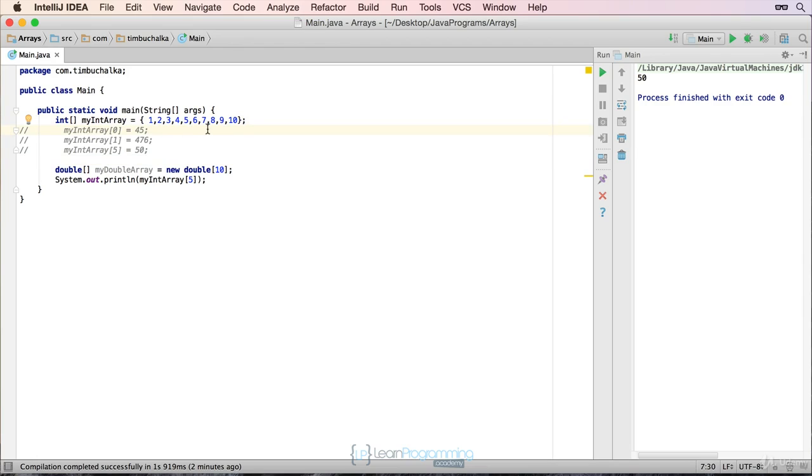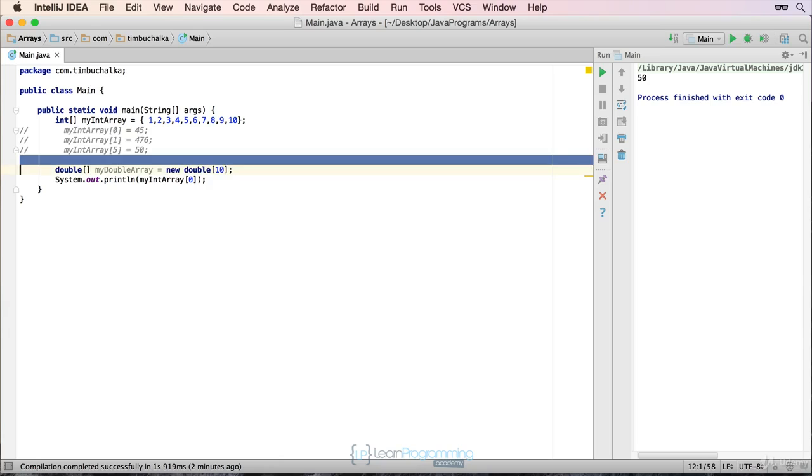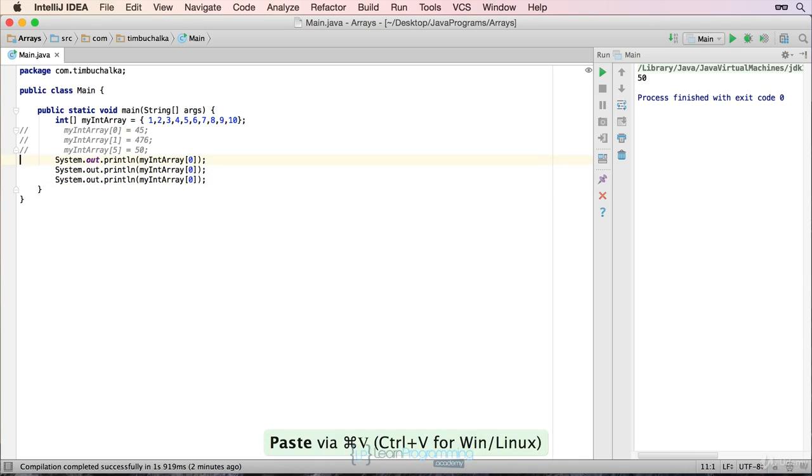1, 2, 3, 4, 5, 6, 7, 8, 9, 10. Java looks at that and automatically assigns 10 elements to this integer array. And then it also goes through and adds the values for each of those into each array element. And just to confirm that, we could print a couple of these out. Get rid of this double now because we're not using that. And we'll just do a couple, say position 6 and position 8. If we run that.